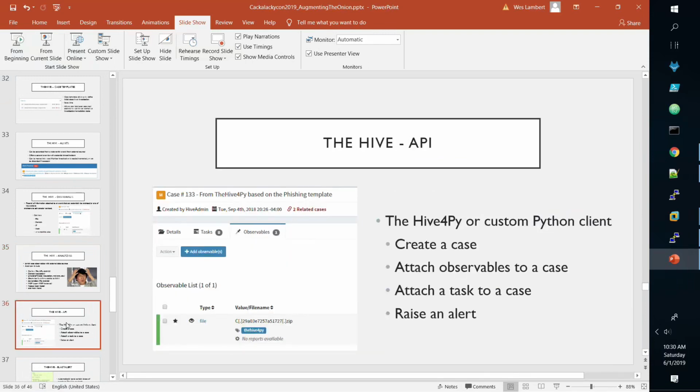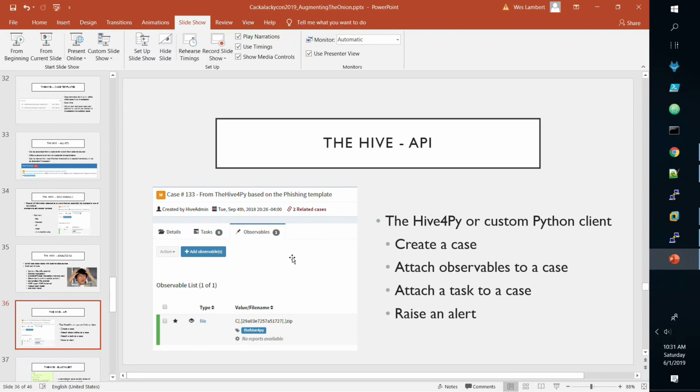All right, and again, going on the theme here, it has an API, which is pretty awesome, which is how I got this alert from Security Onion in there. And actually, this alert right here was one where I ran a GRR flow, Google Rapid Response flow, and then uploaded the result here into the Hive as an observable.